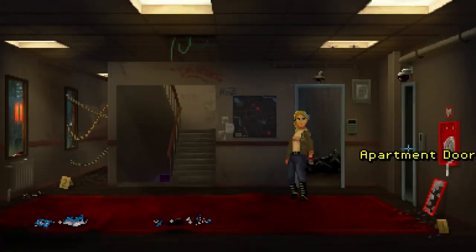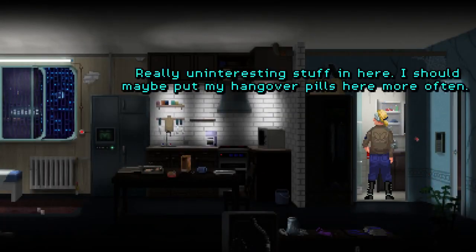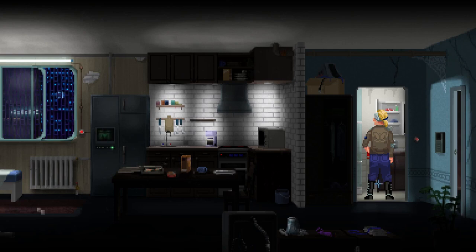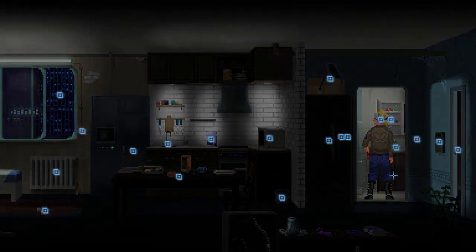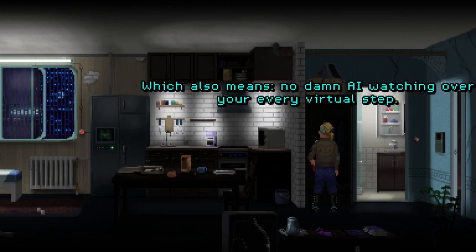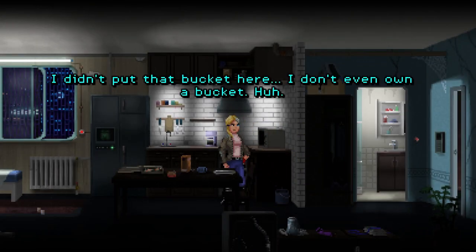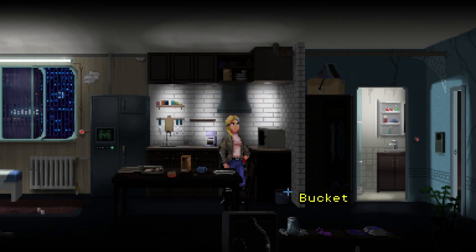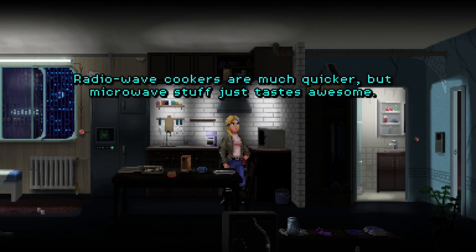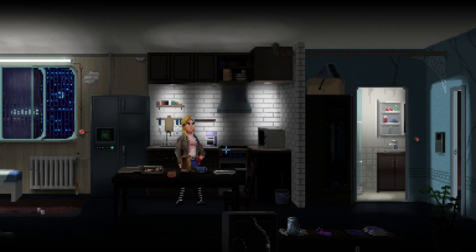Oh, wait, did I check the medicine cabinet, just in case? Really uninteresting stuff. Okay, what else can I do? An ancient CRT, which also means... Okay. Bucket, I think I already tried grabbing the bucket and all that. Right click the bucket? Nah. Okay, I clearly did that. No vintage radio wave. What else can I do?